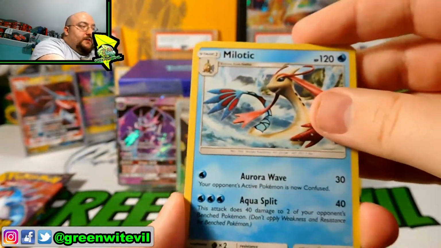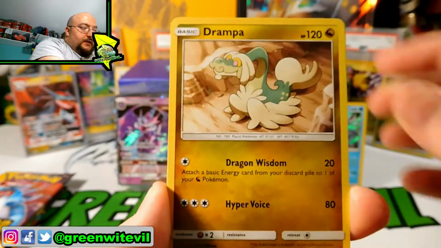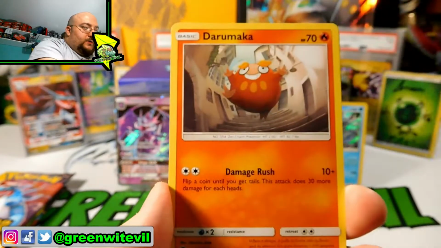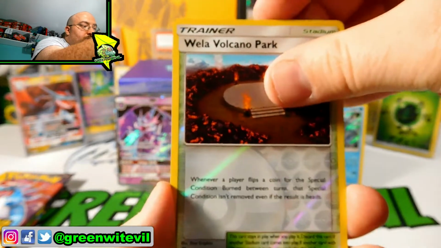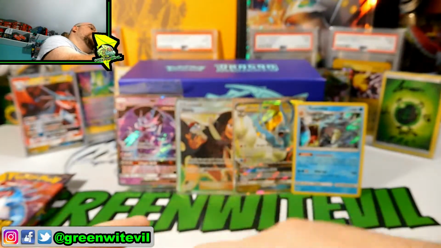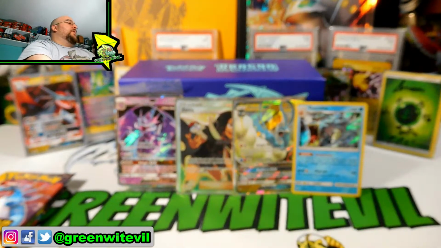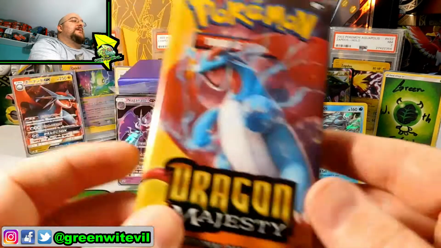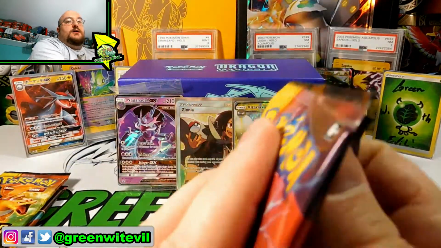We have ourselves a Milotic, Zygarde, Drampa, Magikarp, Kangaskhan, Litten, Horsea, Darumaka, Reverse Well of Volcano Park, and a Zekrom holo once again. That's the deceiving part. Every time you see a white code card when you're opening packs, you're super excited. And then in this set, you're like, uh-oh, could just be a regular holo.